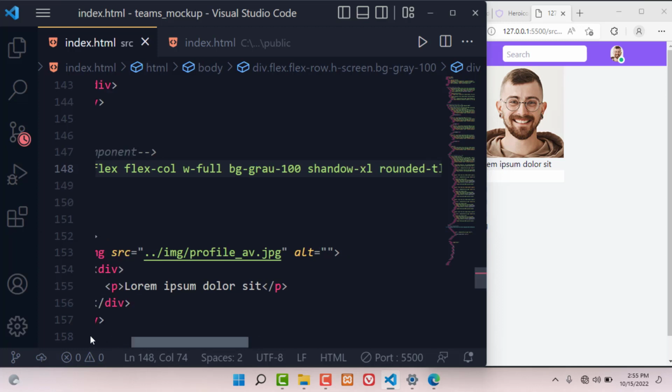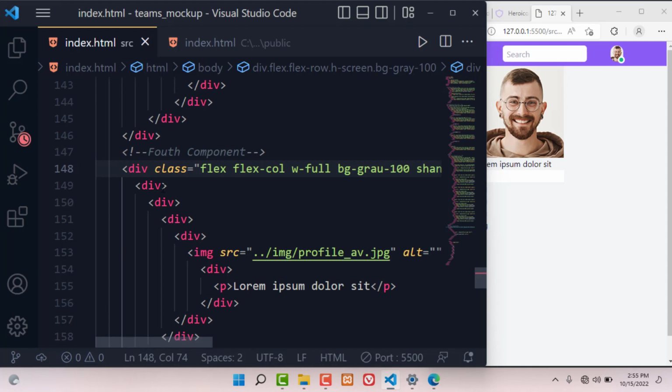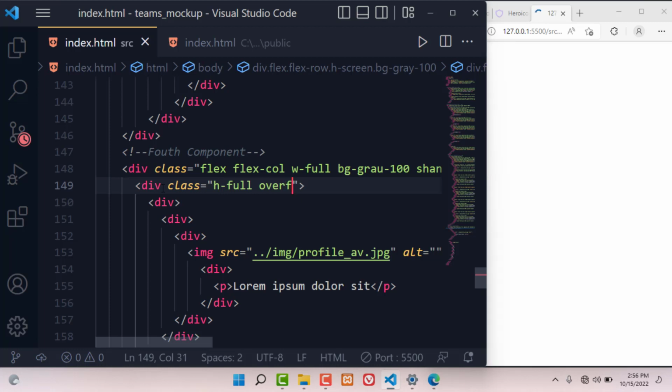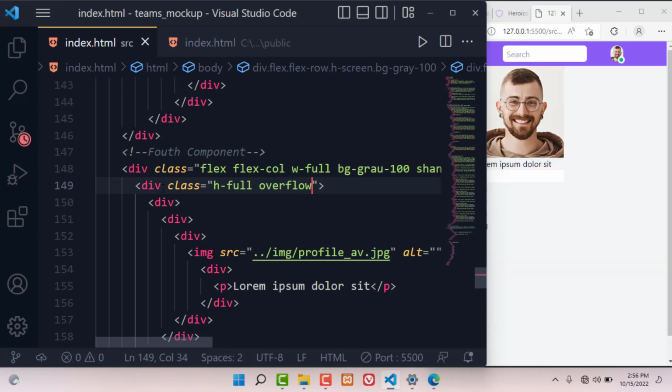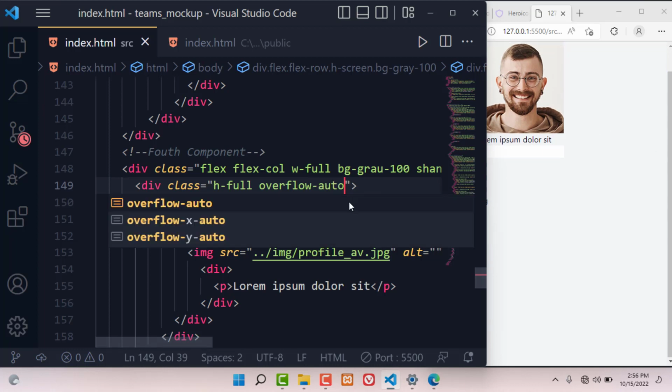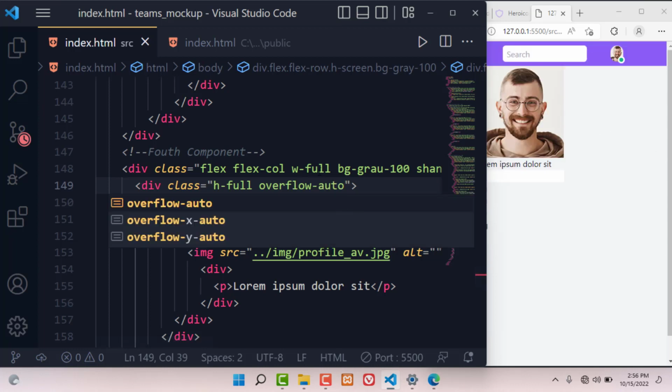So now we can go to the children, the divs or the containers within that, and again we're going to give these utility classes. So to begin with, we are going to talk about the height of this being full, and it should do what we call the overflow. This will help us to get a scrolling bar that we can use to scroll, just in case the text gets long and you want to scroll like this. So the overflow auto should help us to achieve that.